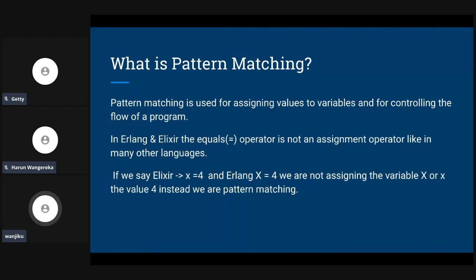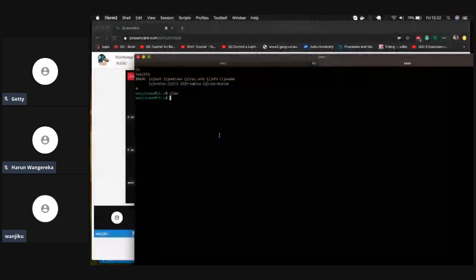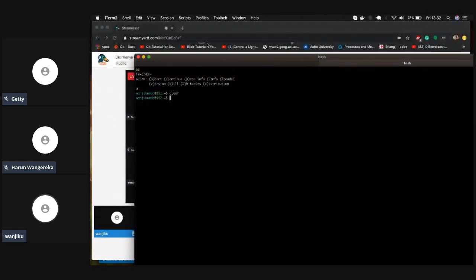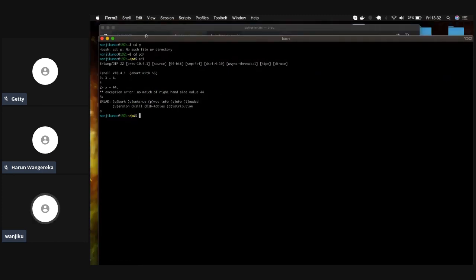So in Erlang and Elixir, the equals operator is not used as an assignment operator like in many languages. So for instance, if you say X, let me minimize this window.